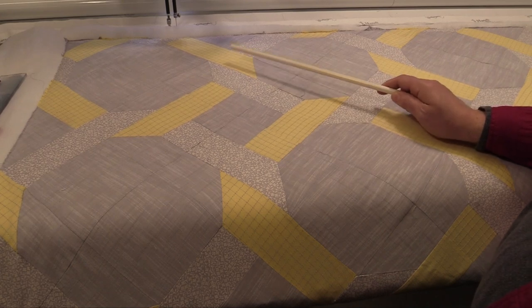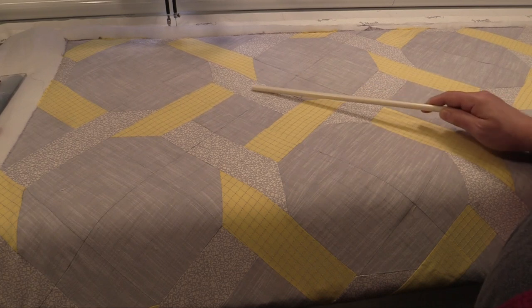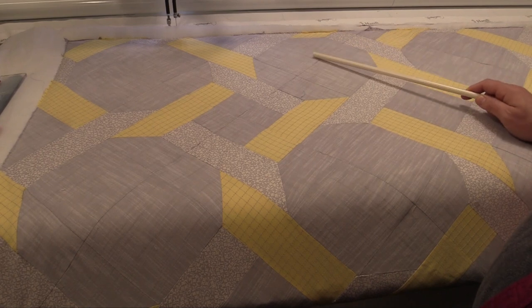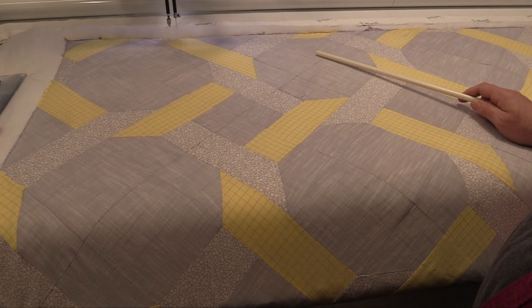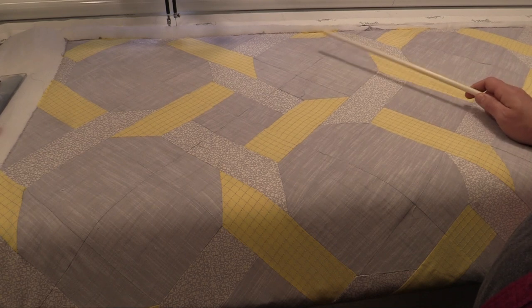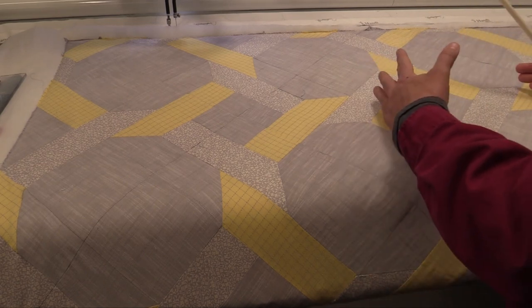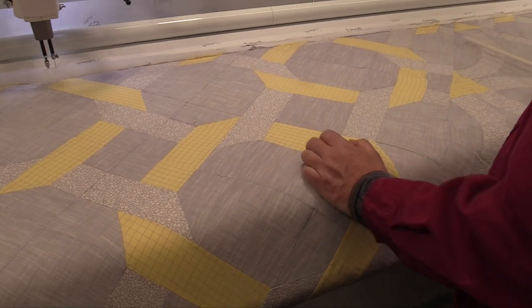I might go 3/4 of an inch. I haven't quite figured it out. But that way, there's not going to be any puffiness going on here. I do have a double bat in here because it needs it. It's got some fullness because there's a lot of bias on this particular quilt. She did an amazing job piecing it, but combining the two methods, you almost just can't get away from a little bit of the fullness.